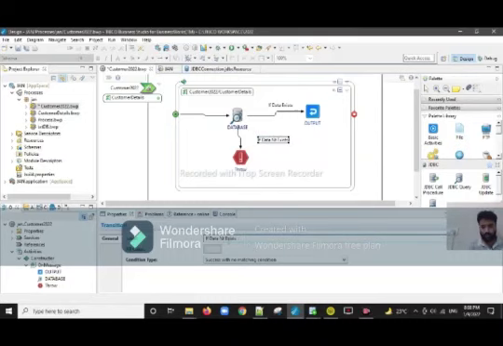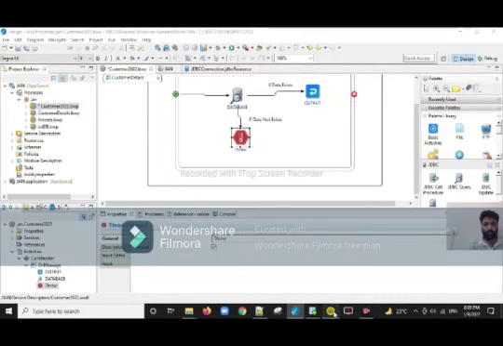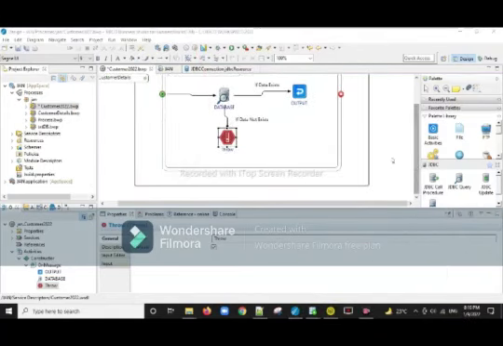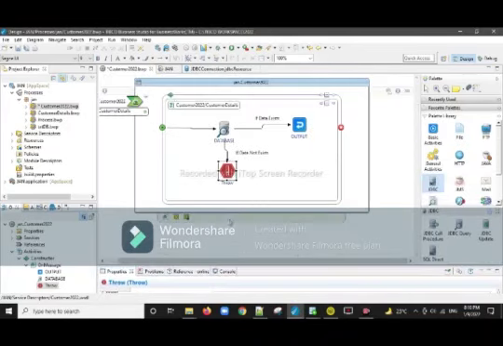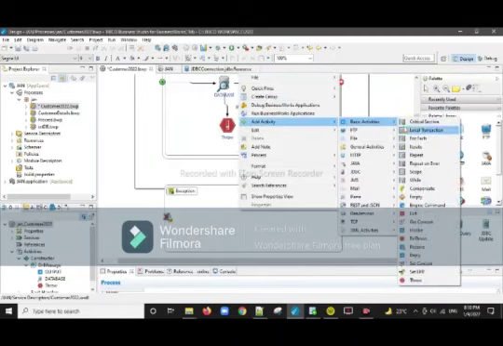The data does not exist, then it will throw. Now we have to create an error message that there is no data. So here we can see we have to develop one activity called return activity. This return activity is a reply.